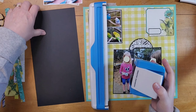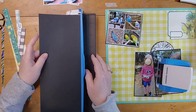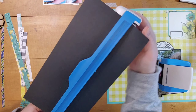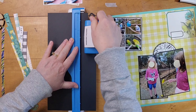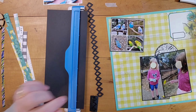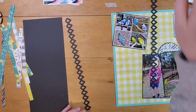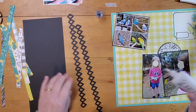I decided I want to have a blue border on the far left, and on top of that blue border I am going to use my Creative Memories border maker system and create this. I don't know what the name of that cartridge is called, but I create two of those and layer them together so that it has a little bit of dimension to it when I glue it onto the blue paper.